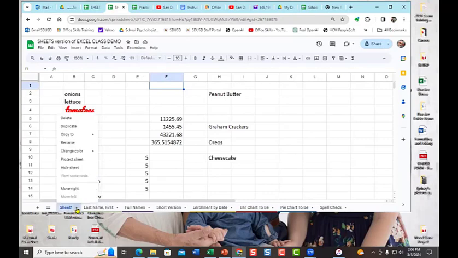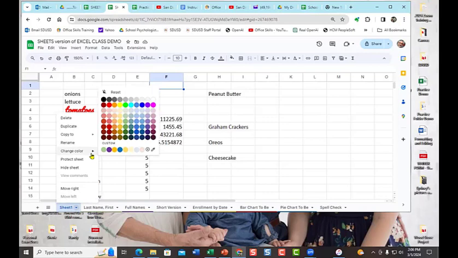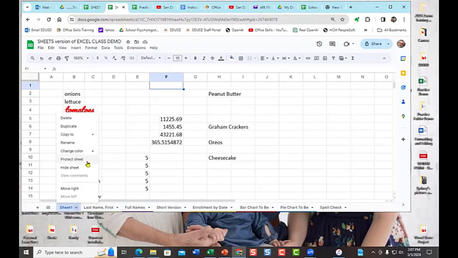If I hit that, oh, okay, we get a shortcut menu. I can delete sheet one. I can duplicate it and make a copy of sheet one, or I can make a copy of it and send it to an entirely new spreadsheet or an existing one somewhere in our drive. I could rename it. Okay, so if I want to change the name to something cool like those other worksheets down below there to the right, then I could do that right there. Oh, look, here's where I can change the color. Just like last name, comma, space, first name is green and full names is purple. That's where you do it. I could protect it, I could hide it, I could move it to the right, I could move it to the left. So that's how we organize and move things around.